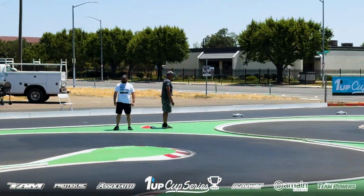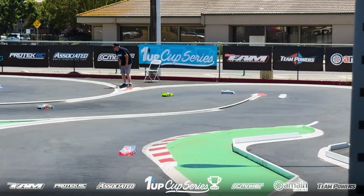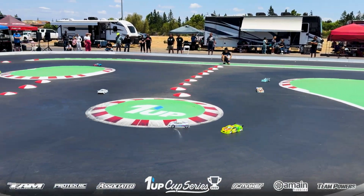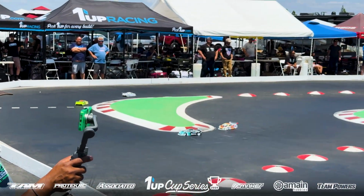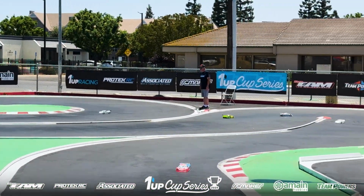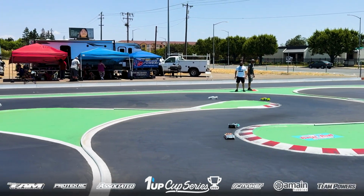Howard's got that blue on the side, I believe. Yes, another 15-9 out of Jacob Cruz. First A main winner number 1, Jacob Cruz, Mugen machine, followed by the leading the way, it is Kevin Hebert in that X-ray machine. I need these guys to move. I can't see with these guys coming on the straightaway. Jared and Tim Kopp, I need you to get back. Thank you. Kevin Hebert leading the way, making that right-hander, run that poker chip.